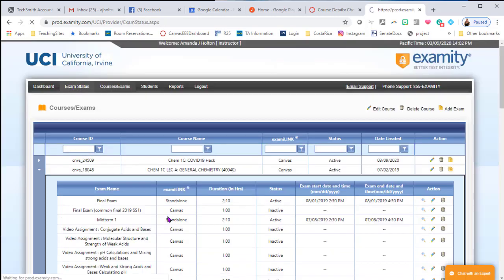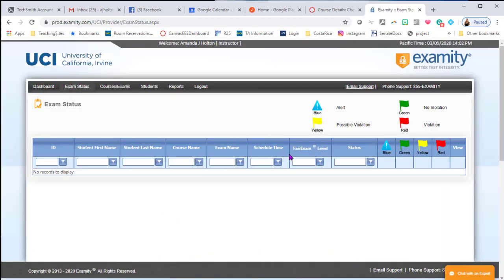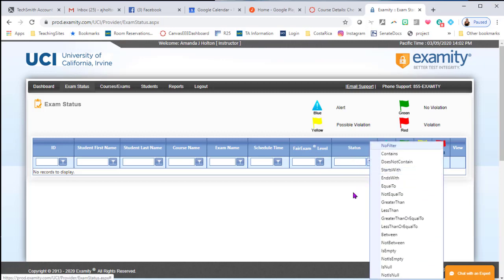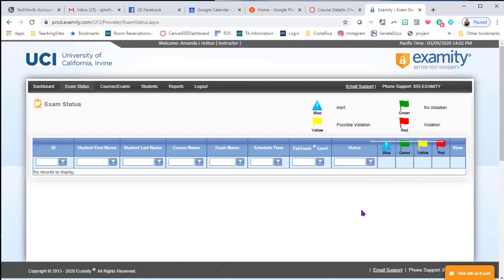And then when you have an exam status that actually is kind of open and working, you'll be able to see them all listed in here. And you'll just have a list of students. Because I don't have any current ones, and all of them have kind of finished quite some time ago, I don't have any students, but you'll see their ID. This is pulled from Canvas, what you input, what time they're scheduled. This will just always be the level 3, and then this will be kind of what's going on here. So you'll see some options there.